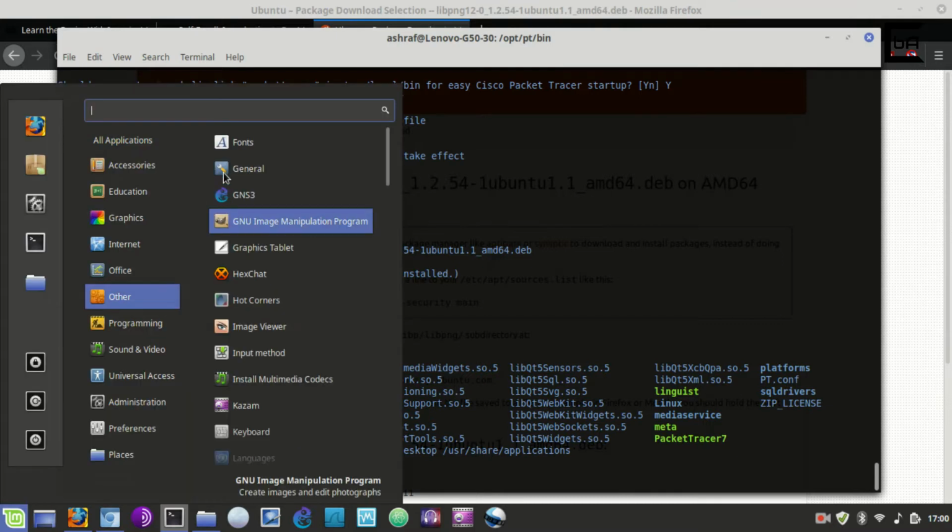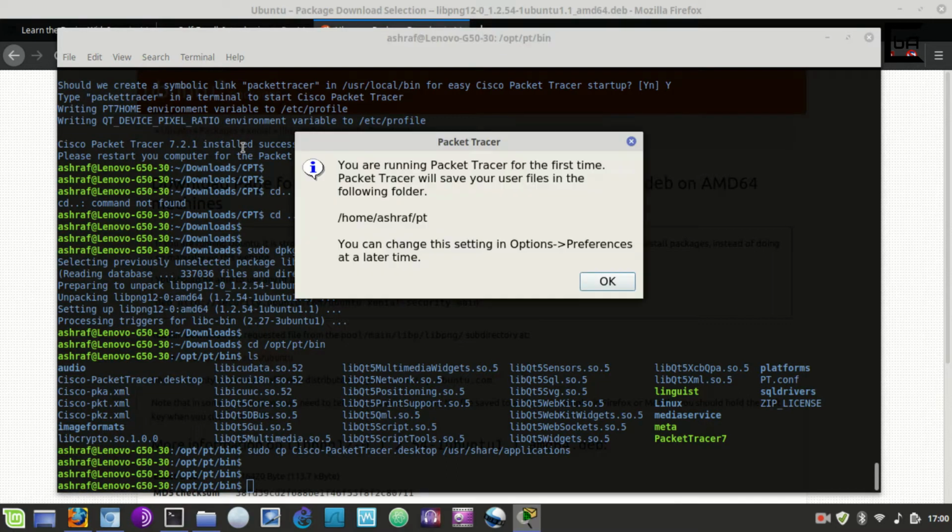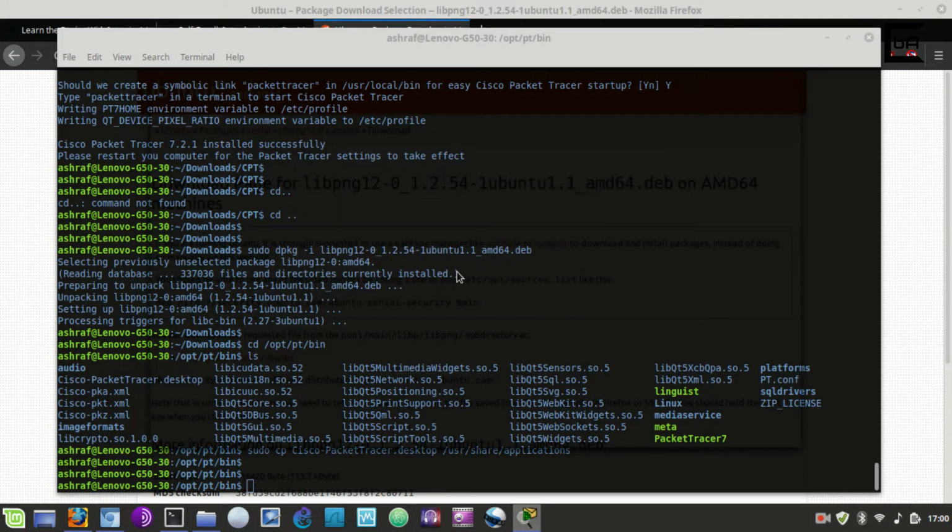So if we just try to open that, let's see, do we need any changes? No. It says that since we are running this for the first time, it will save all my work to /home/russia/pt, which is fine. We can change that under options, preferences.